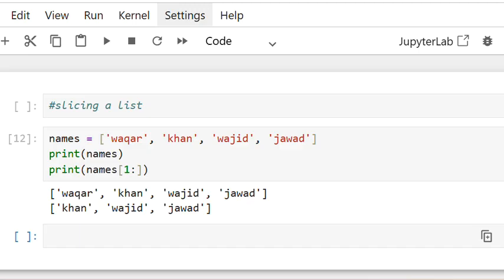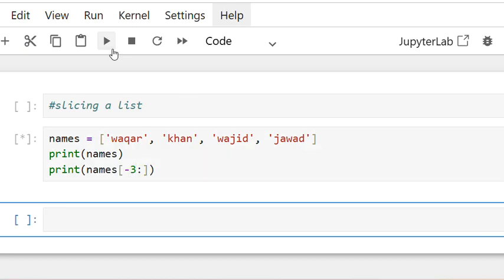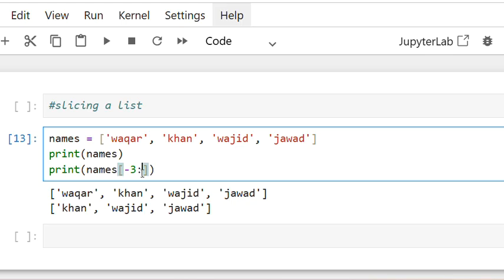For example, if you want to output the last 3 elements on the names, we can use the slice -3. Now let me just put -3, and you could see that the last 3 elements are displayed: Jawad, Wajid and Khan. We also talked about negative indexing at great length in the previous videos.